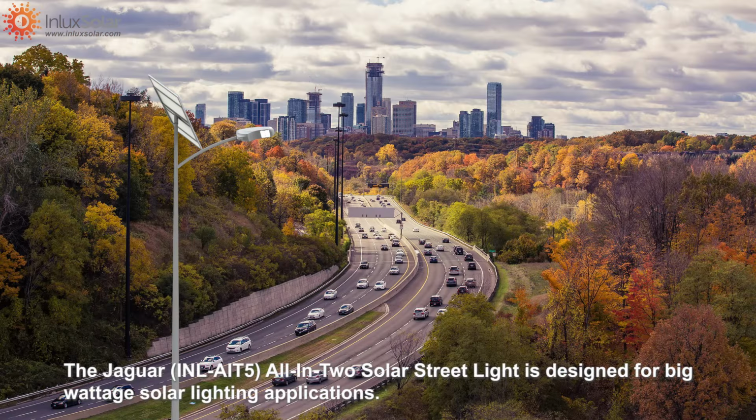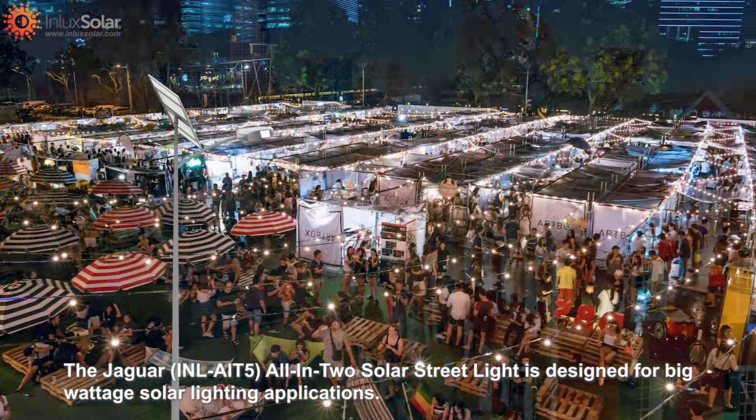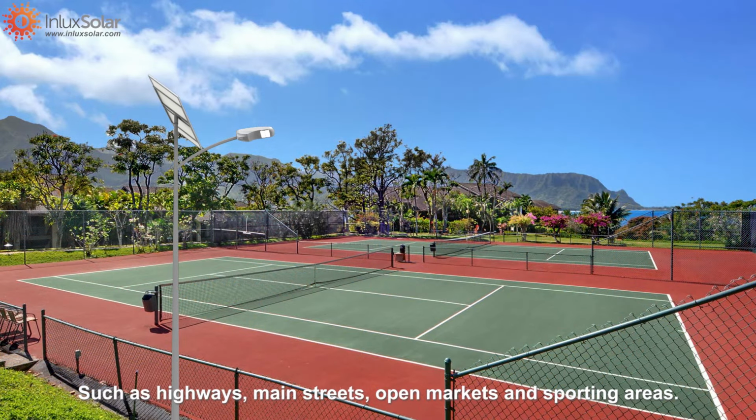The Eagle All-in-One Solar Street Light is designed for big wattage solar lighting applications, such as highways, main streets, open markets and sporting areas.